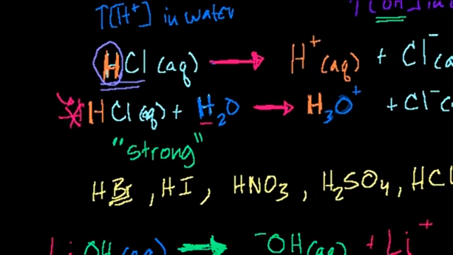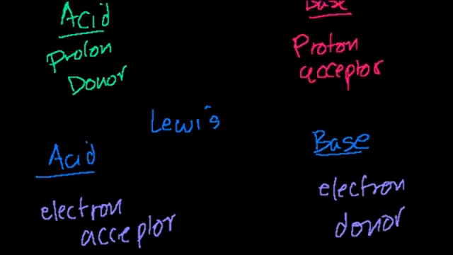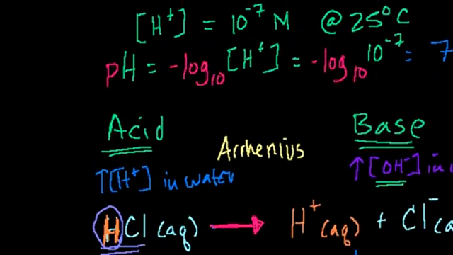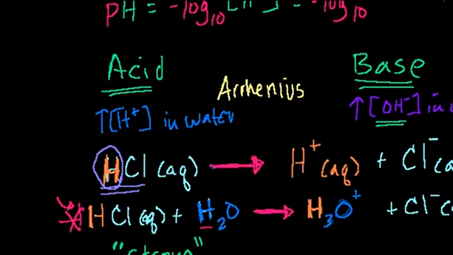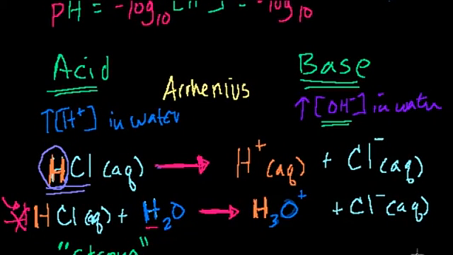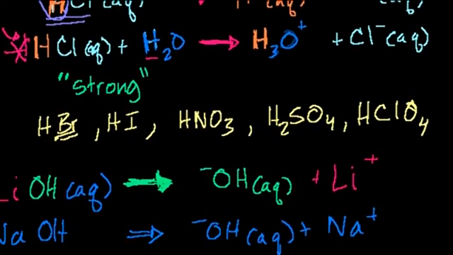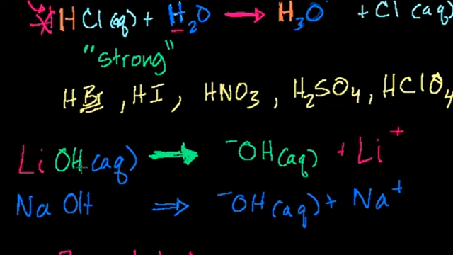And if you think about a Lewis base, what is it? It's an electron donor, right? A Lewis base is an electron donor. So if you have it right here, this lithium hydroxide, when it goes into water, there's a couple of ways to think of it. You can say, hey, it's donating this OH, which has this negative charge, so it's an electron donor. It's kind of squishy that way, so I'm not a big fan of that definition. In my mind, Arrhenius makes the most sense, and it's the purest thing. Are you creating hydronium or not, or are you creating hydroxide or not?